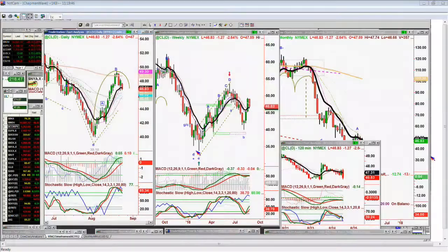So that almost has the characteristic of a leg A. Now, if this market is going to be pulling back together with crude oil, which we've seen so often when they move together, what I'm looking at here, in the context of chart formation, is the 45, let me give you the exact figure, let's call it 45.40 to 44.70 area. If that's taken out, there's very little support until you get to the 41.90, 42 area. So I'm watching this real closely.